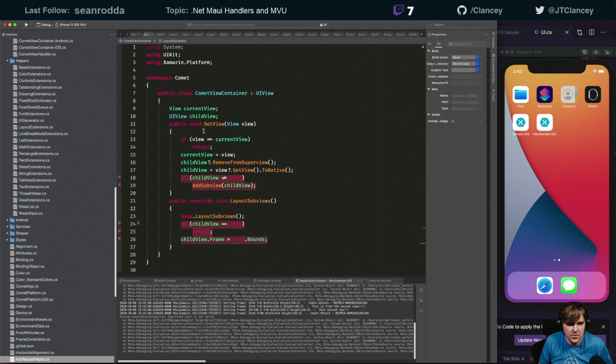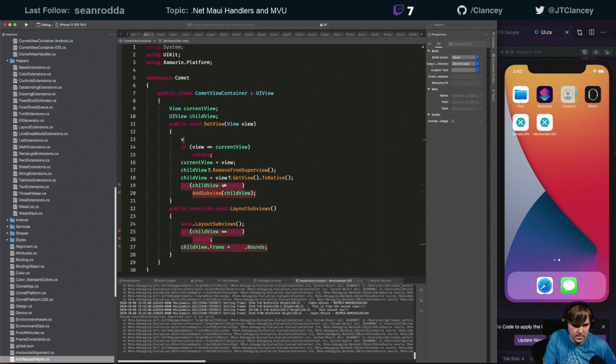I think what we need to do though first here is, I think that's what we need to do.